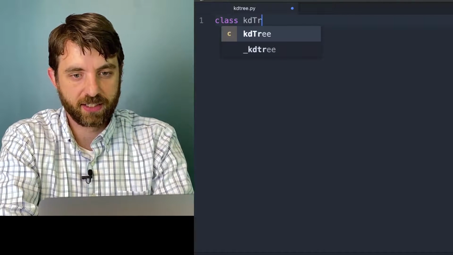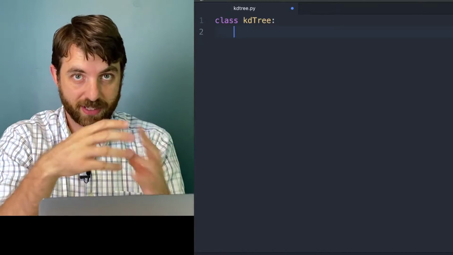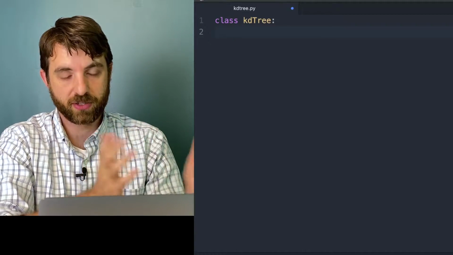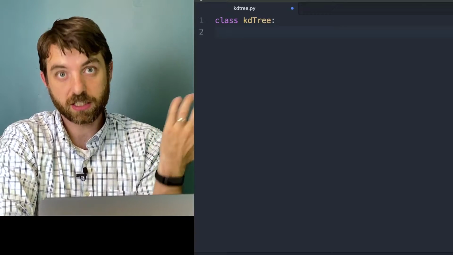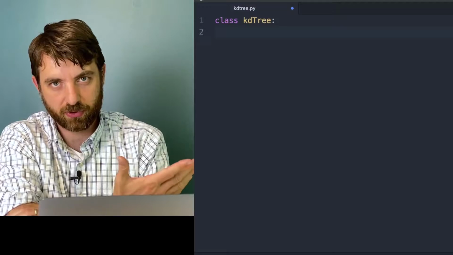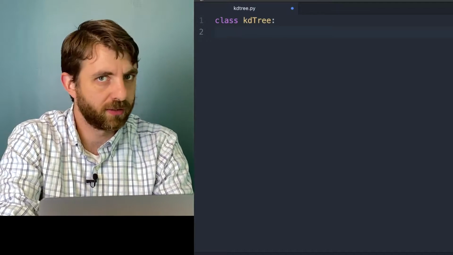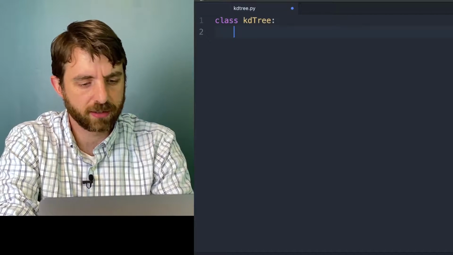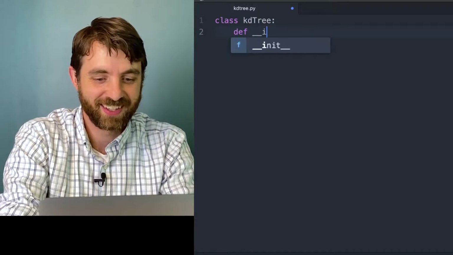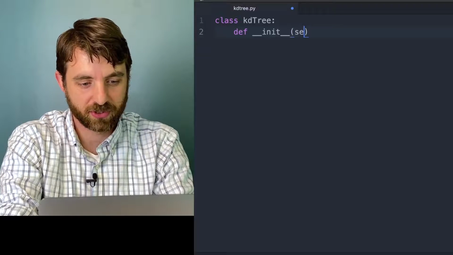All right, so here's my Kd tree. There's two things I need to do. Right, I need to build the Kd tree. So I'm going to take the endpoints and actually construct the Kd tree. And the second thing is I'm going to search the Kd tree. So I'm going to implement the range search. Now, it's a tree. It's actually a binary tree. It's a kind of binary tree. And so it's very natural to express both of these operations recursively. We could talk a little bit more at some point whether that's the best way to do this, but it's certainly, I think, the easiest, or at least the shortest, depending on how comfortable you are thinking about recursion.